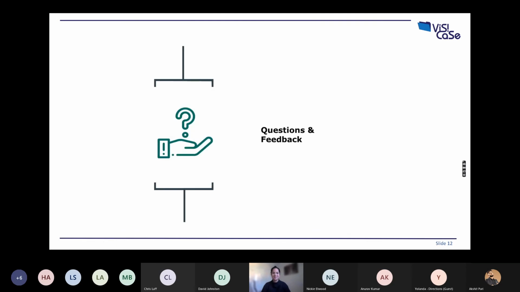Now we're in the questions and feedback. We have allocated about 2 hours for this session. It just depends on how many questions and feedback we have at this stage. Is there anything you want to talk about that's relevant to the group sharing, the capital center cost, the new look?